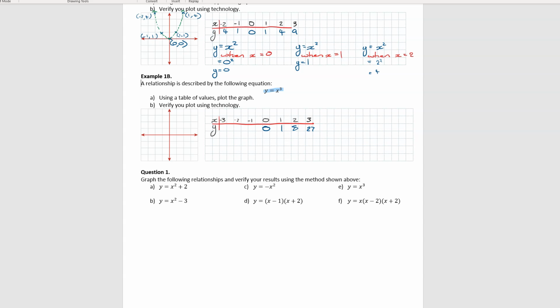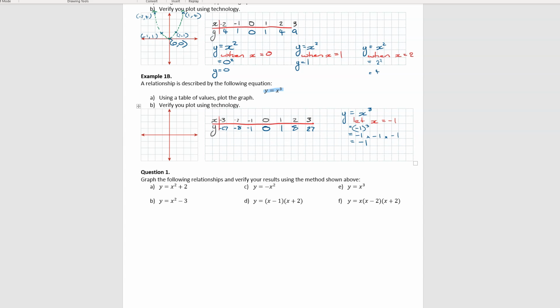Now similarly, we've got to go to these negative values. So if we said, say, y equals x cubed, and then we said let x equal -1, then what that's going to come out as is -1 all cubed, which is -1 times -1 times -1, and that's just -1. So what we find is the values here are mirrored about 0, but they come out negative. So that will be -8, and this will be -27.